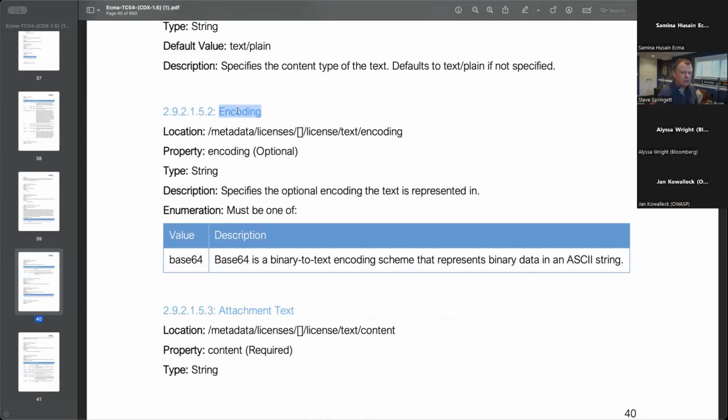So this does not have a default value. Theoretically, in a future version of the spec, we could have an encoding of none, and set that as the default to make it a little bit more clear. If that's something the community wants to do, we can certainly put that into 1.7. It might be a nice thing to have.